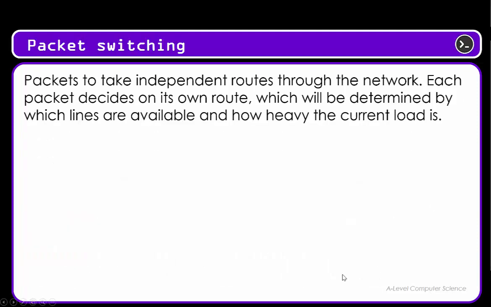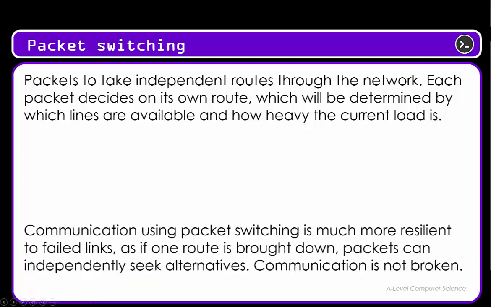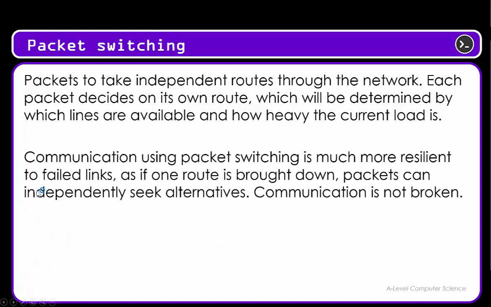So, in terms of packet switching, what does that mean? Well, basically, the packets themselves take independent routes throughout the network. The aim is each packet decides, like a driver, to take his or her own route, and it navigates its way through. Depending how loaded or congested the pathways are, it will adjust its route to suit.